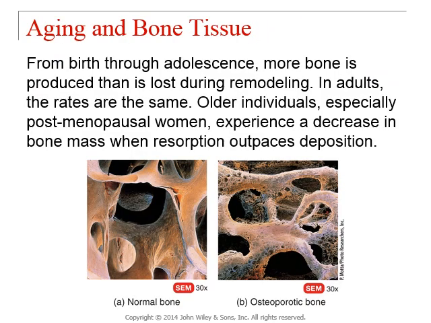Now, as we grow, especially during the formative years, we start to notice a very rapid growth of bone and very little osteoclast activity except just to mold bones to a certain shape and size. As adults, the rates are roughly about the same. As we start to age, especially in women, especially postmenopausal women, you start to see an increase in bone resorption that will outpace bone deposition. So looking at two slides here of a scanning electron microscope of normal bone on the left, osteoporotic bone on the right, you can see very simply there are almost holes eaten away in the bone in the osteoporotic area.